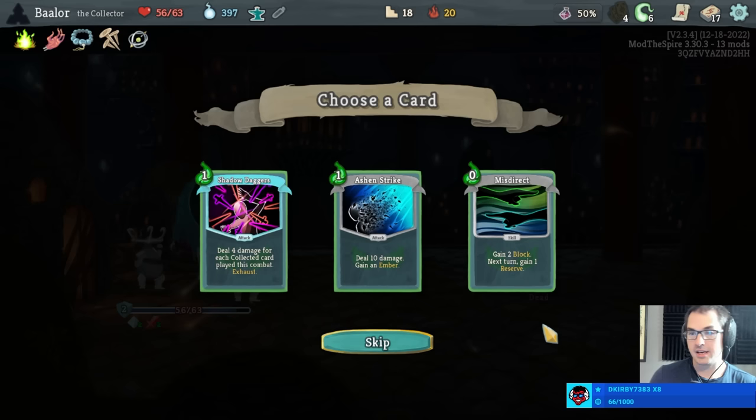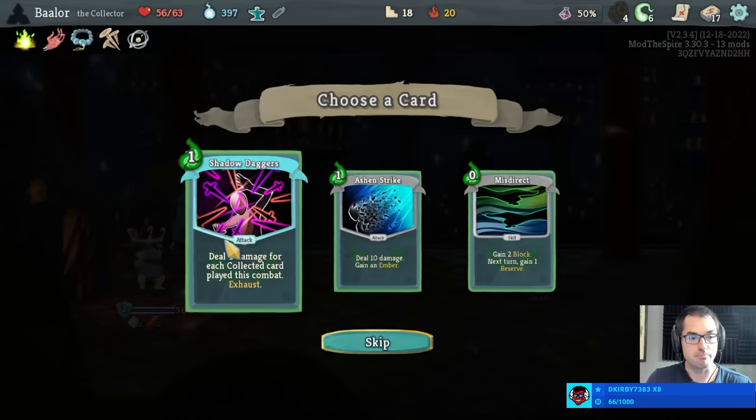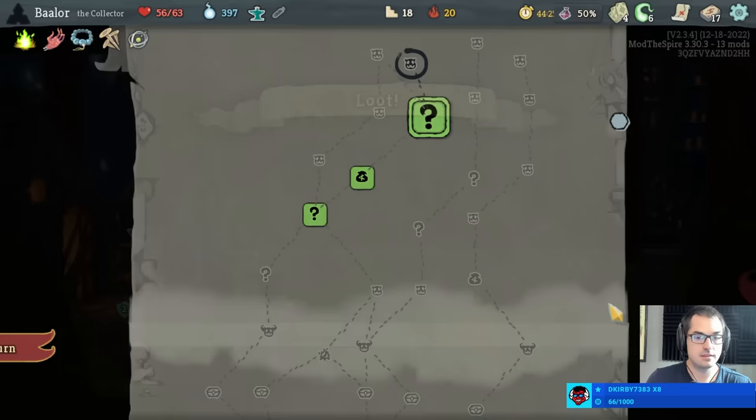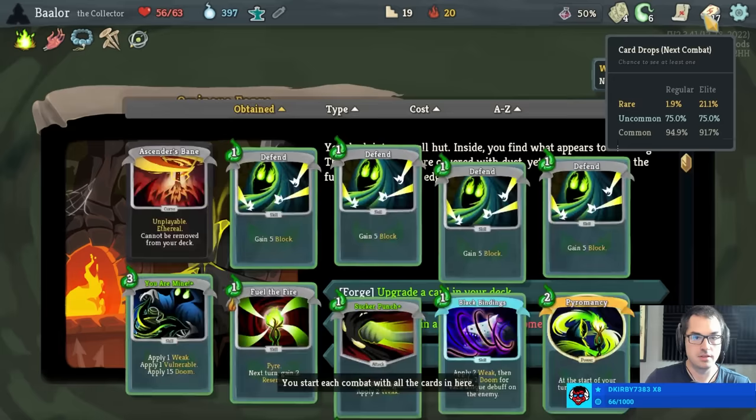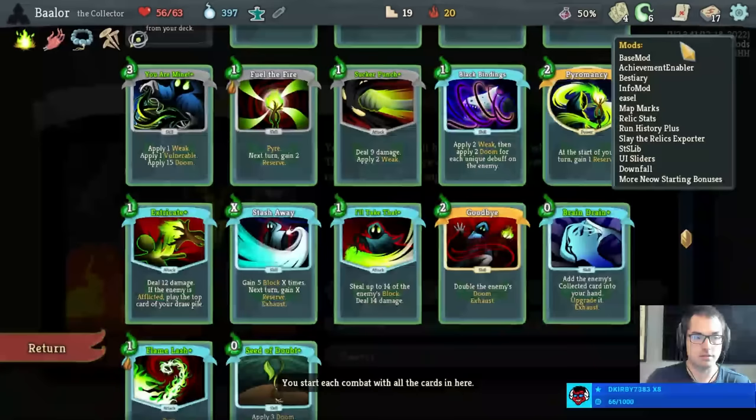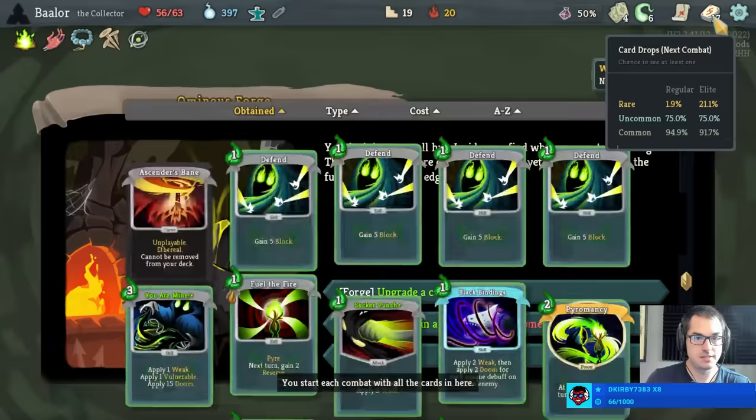And yeah, Doom only sticks around if the enemy is both weak and vulnerable. Currently missing the way to get the vulnerable. We can get Warped Tongs, upgrade a random card in hand every turn. And there's a shop next floor. That seems kind of good.